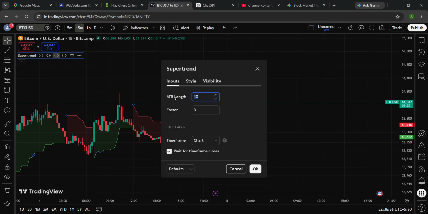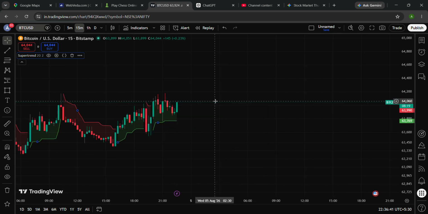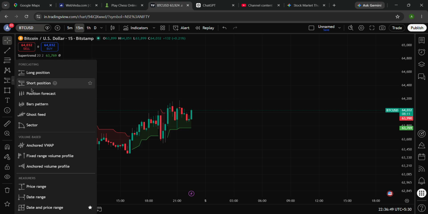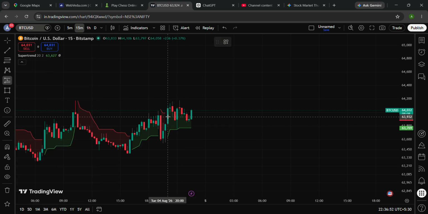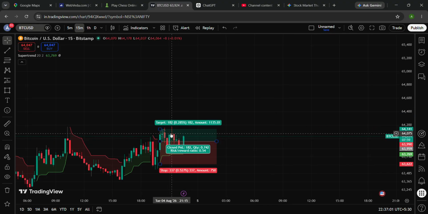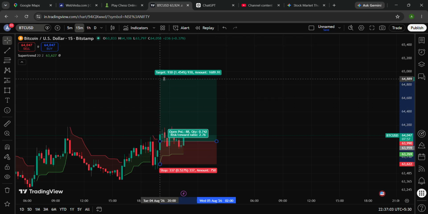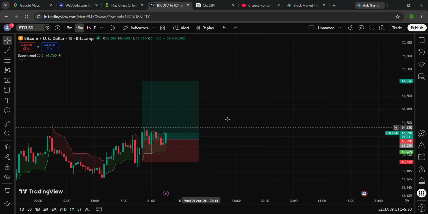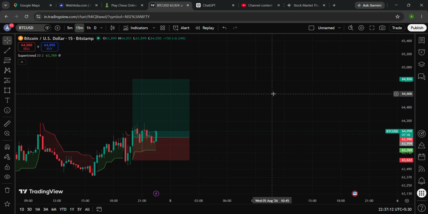Just make it 20 and 2 for a little bit of fast. So it gives us a buying signal, because if you see from here, this is the start of an uptrend. So I have to trade a long position. If I enter, let's say, in the middle of the candle, my stop loss would be like that. And if my luck is in my favor and the super trend supports, I would plan a 1 is to 2.5 risk to reward ratio on the trade. That would be my pretty trade on the basis of super trend.